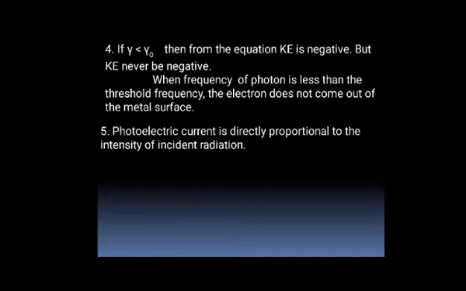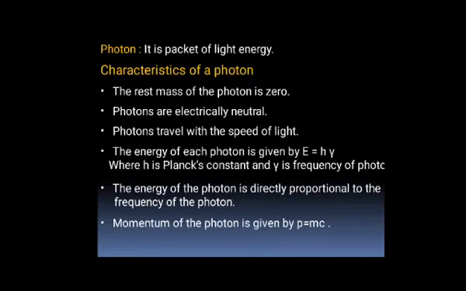This photoelectric effect is strong evidence of the particle nature of light. According to Einstein, a photon is associated with a definite value of energy and momentum. This is the property of a particle in motion. Hence, light is considered to have particle nature. Light interacts with matter as a packet of energy. This packet of energy is called a photon. So what is a photon? It is a packet of light energy.